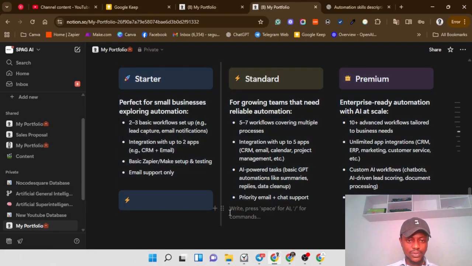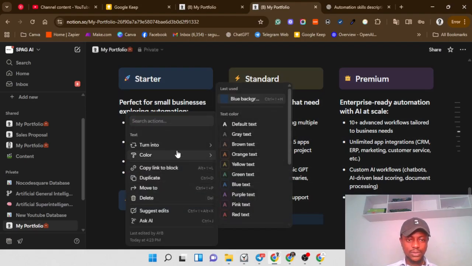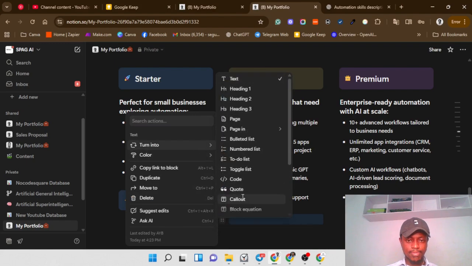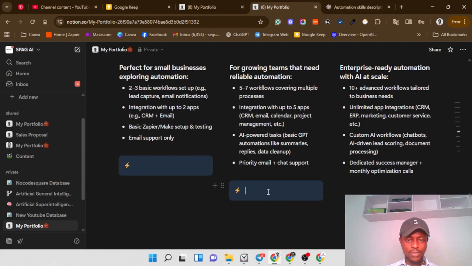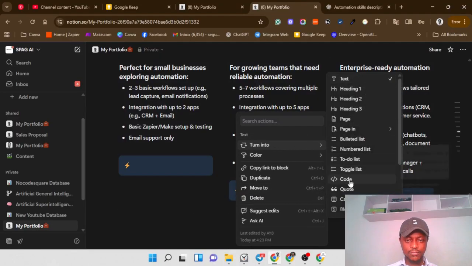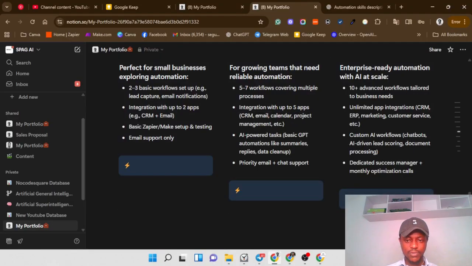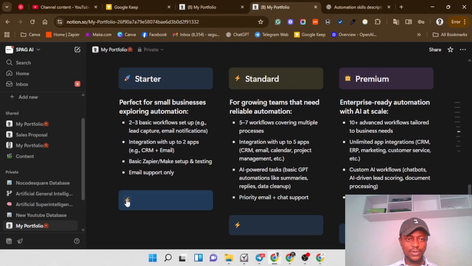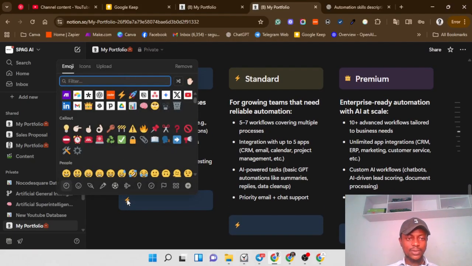Turn this one also, leave this space and turn this one also into a call out. And I did the same, leave the space, turn this one into a call out also. And I'll just change the color to match each call out.